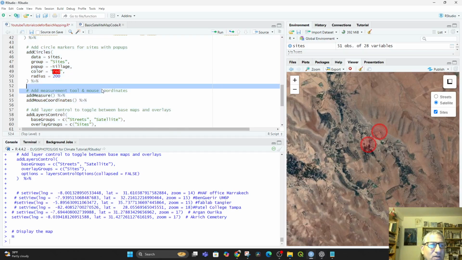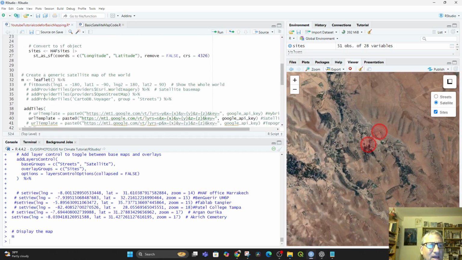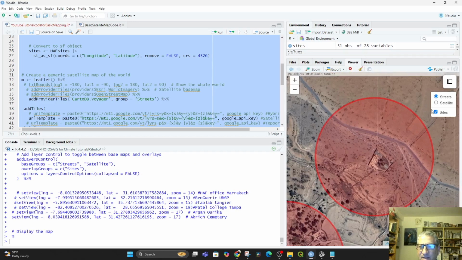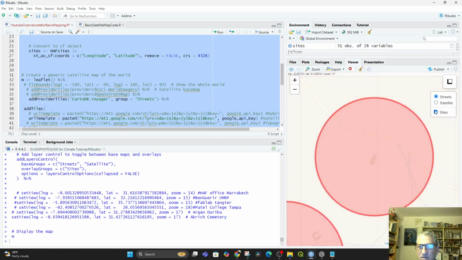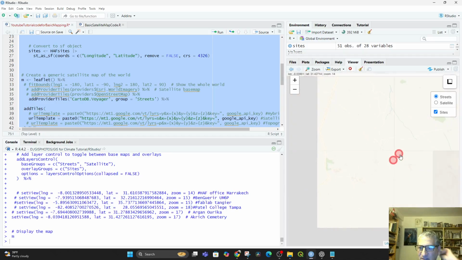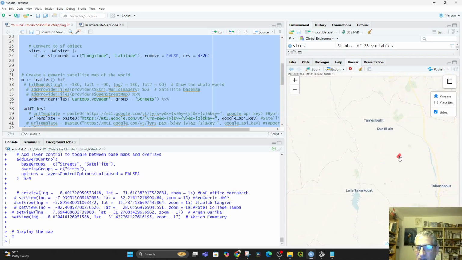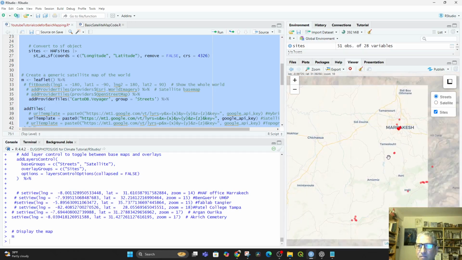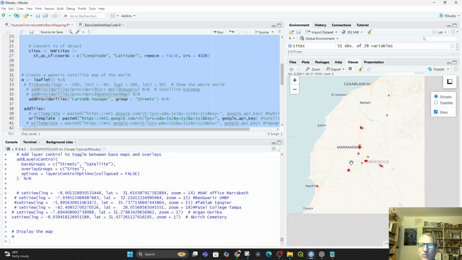Rather than redoing the code, it must be that when I come up here and I want to do streets, it's this one here, Carto B. So if I uncomment that and then run it now, still didn't work. Oh, yes, it did. So there's streets. Okay, excellent. Streets shows up, and satellite goes over it. Perfect. So that's what was wrong with it.